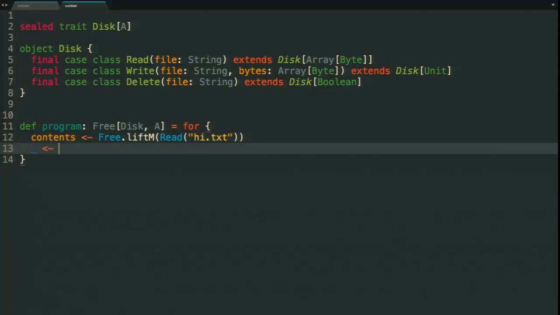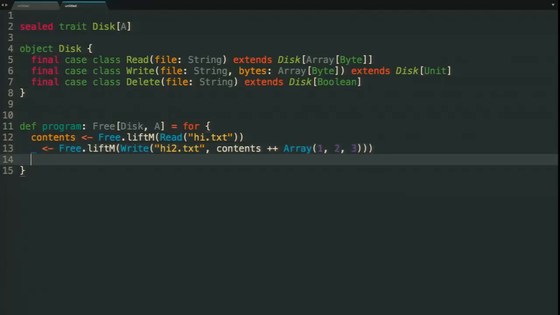And then maybe we might want to do something like free liftM, write hi2.txt contents, I don't know, plus Array(1, 2, 3). Okay? That doesn't make any sense, but we're going to do it anyway. Okay? So we can write some disk contents, and we also want to log the fact that we did stuff, right?